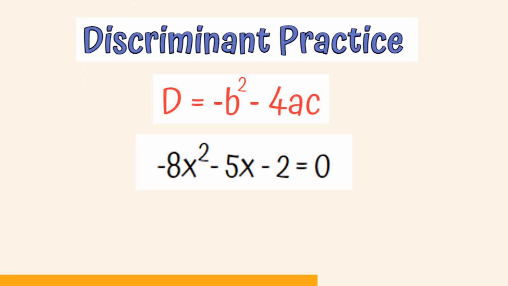So we've got this quadratic function. Step 1 is to figure out what a is, and that's your x squared coefficient. Step 2 is to figure out what your b is, and that's your x coefficient. And step 3 is to figure out what your constant c is. And when you figure this out, you've got to include the positive or negative sign. And remember, subtracting 5 is the same thing as negative 5. So take a moment, identify a, b, and c.